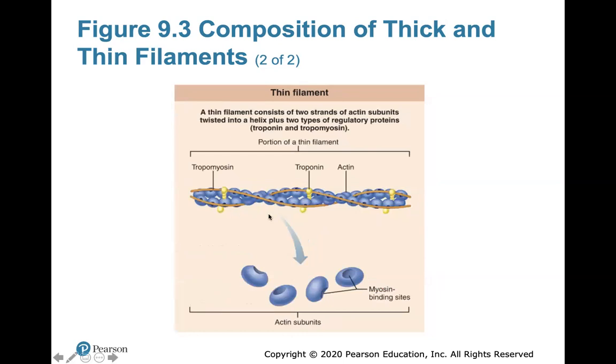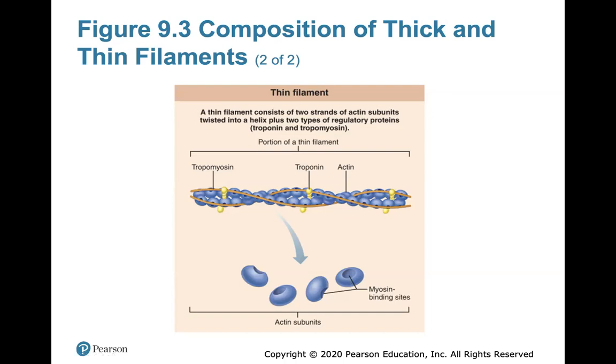And you can see here actin consists of 2 strands of actin subunits kind of twisted together in a helix, plus the 2 types of regulatory proteins, which will be extremely important. The tropomyosin looks like this little spaghetti-like structure that's nice and thin, and the troponin is the protein that will change shape to move the tropomyosin off of the myosin binding sites in the actin when calcium binds.